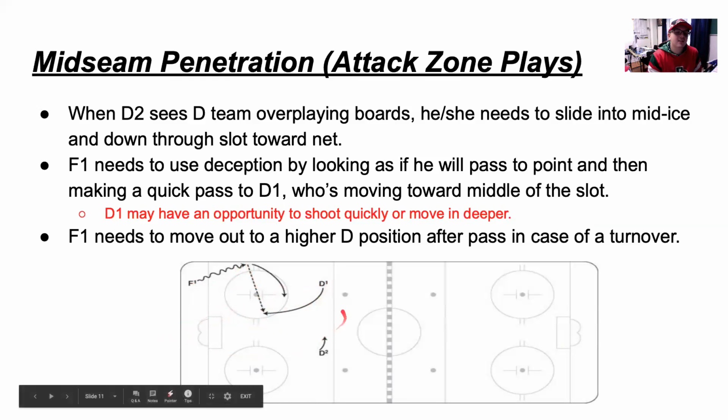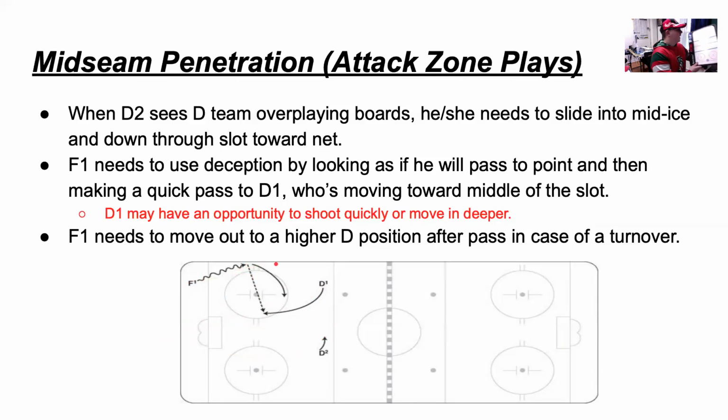Okay, so D1's going to already have that speed generated, and F1 is just going to look at the point. So in this scenario, D1's coming down here to get that puck. F1's looking up here with the puck. D1's going to come down, and F1, while looking at the point, is going to make a quick pass over here, because they're not going to even realize that D1 is moving down low, and then D1's going to make that quick shot or make a play from there, like I said.